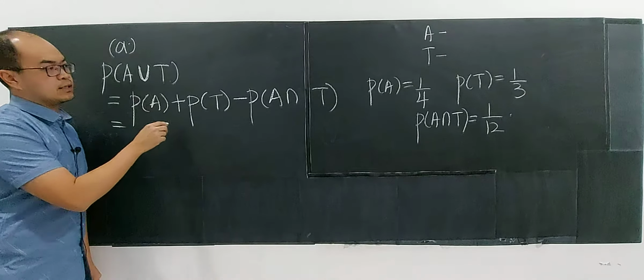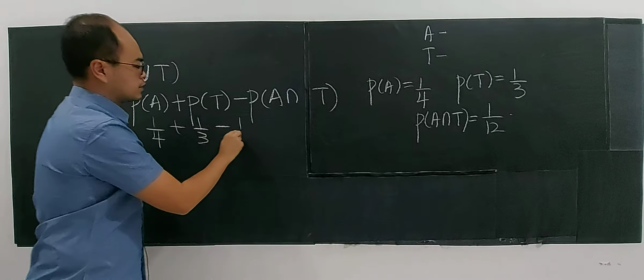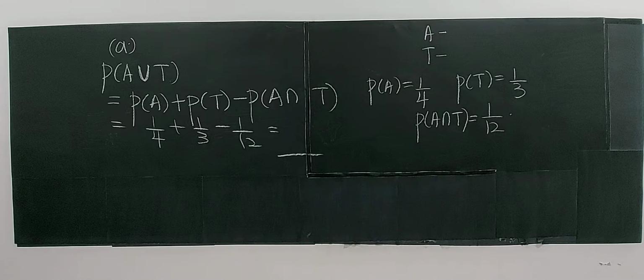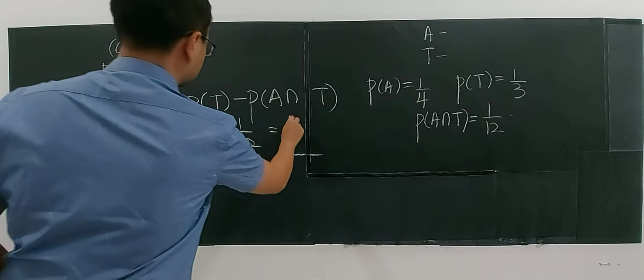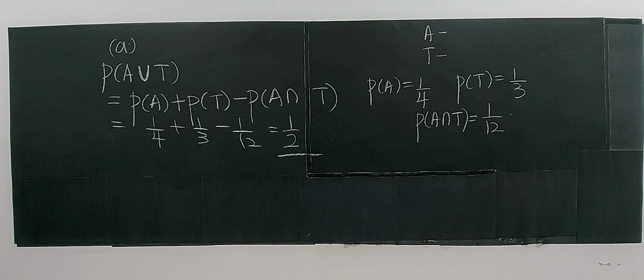So, okay, probability of Albert getting is 1/4, Tan getting is 1/3, and minus with 1/12, right? What is the probability of the union, right, between these two events? So which is 1/2, right? The probability of either Albert or Tan is get offer in the prestigious university is 1/2, right? It's the union, right? This is the formula for unions of two events, all right? Okay, let's look at the next question there.